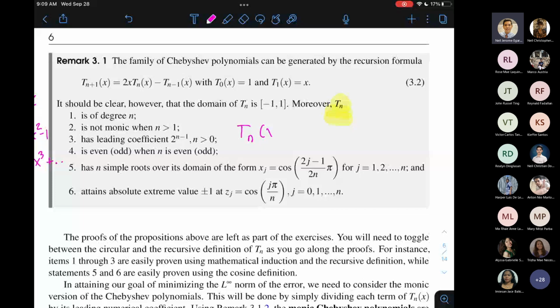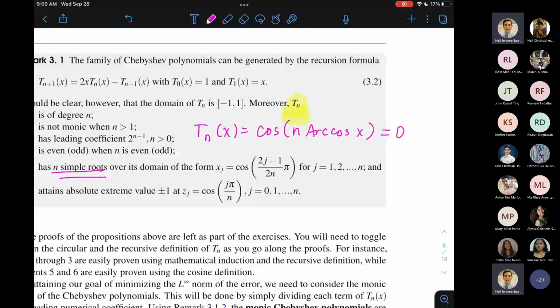Alright? So, if we want to find the roots of the Chebyshev polynomial, I just equate T_n to 0, and it is easier to solve using the trigonometric definition. And my screen is delayed again. Alright, so let's wait for it to load so it's easier to discuss. Number 5 is talking about the roots of the Chebyshev polynomial. Of course, you can look at the polynomials and equate them to 0, but it is hard to find roots of a polynomial, especially when the degree is high. But because they are Chebyshev, it is easier to use the alternative definition, the first definition, using cosine. So we'll be solving the equation cosine of n arccosine x equals 0.